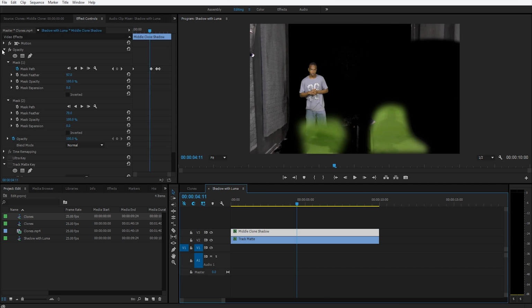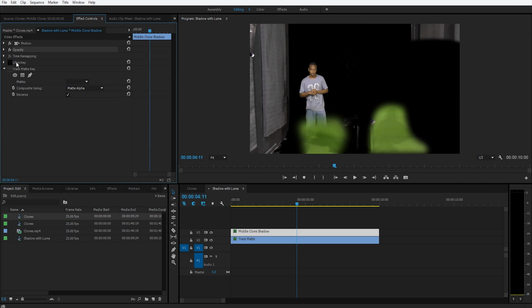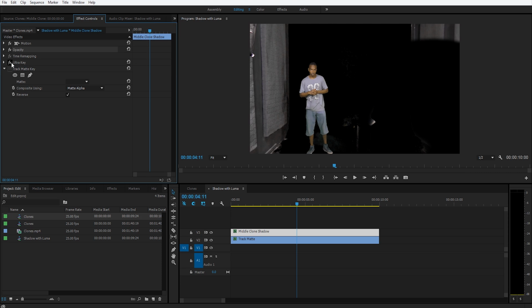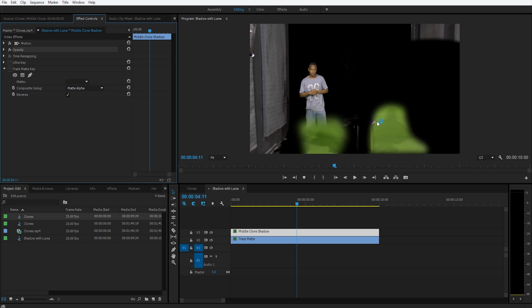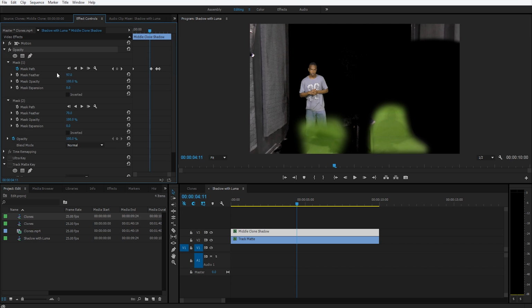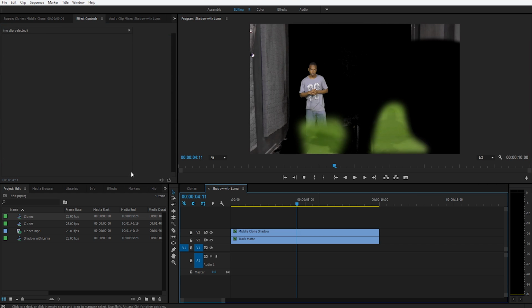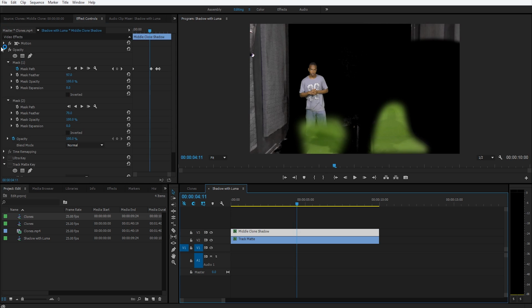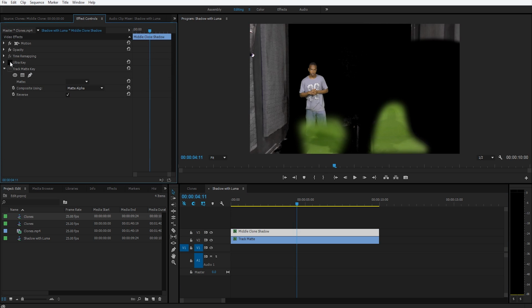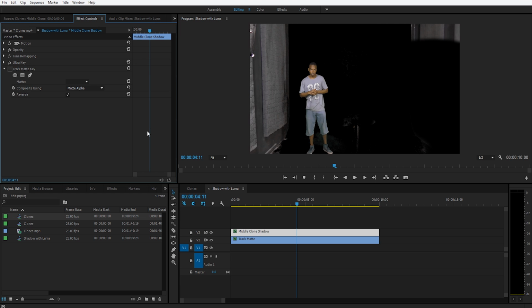So when we turn on our effects, because this right here is the Ultra key, so that is what's keying out the background and leaving the shadows. Oh, I need to fix something here. This mask is showing my shoe, and it's not supposed to be doing that. So I'm going to remove that. Okay. So this effect right here, this Ultra key, is keying out the background. We're still left with the shadows.